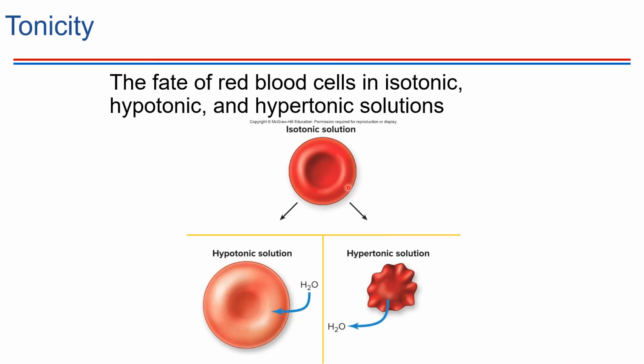So we can look at a red blood cell here, and if we put that red blood cell in 3 different types of environments, we're going to see 3 different things happen. If it's in an isotonic environment, nothing's going to happen because we're going to have no net diffusion. The amount of water going into the cell is the same as the amount going out, so that cell size is not going to change. If we're in a hypotonic solution, so we've got very few solutes outside compared to inside, then water's going to come into the cell. That would be hypotonic, and hypertonic would be if that water's leaving the cell and it's going to crenate.